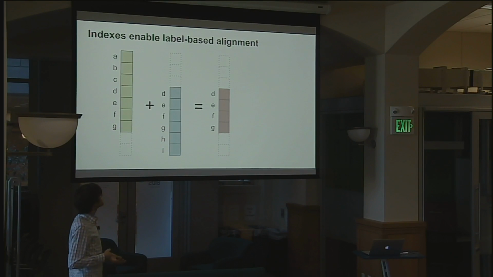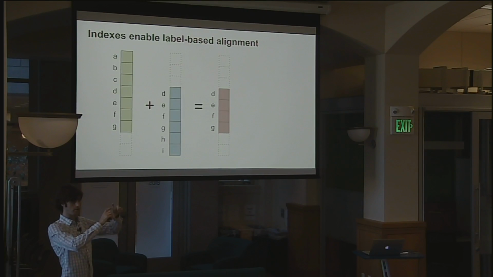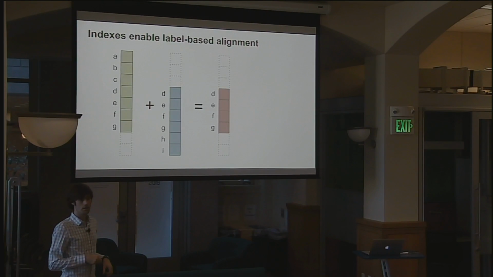But another neat thing we can do is make this work in a useful way by saying that if the labels don't quite match up, then I want a result that has the aligned labels. I want to line up the arguments based on the labels, and I want a result that is defined on, say, the intersection of the labels from the arguments. That's something we've borrowed from the pandas library for working with labels. And this is another operation we can do pretty efficiently, because pandas can very efficiently calculate, say, the intersection of 2 sets using hash tables.